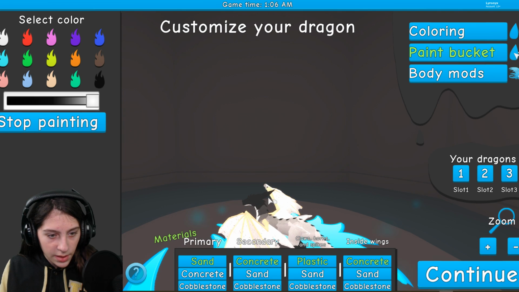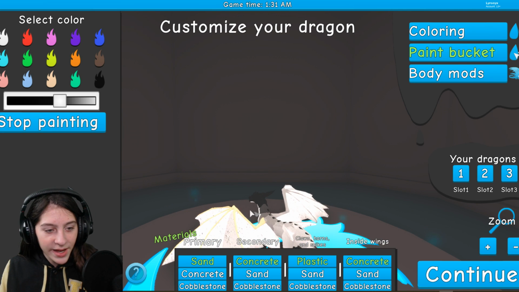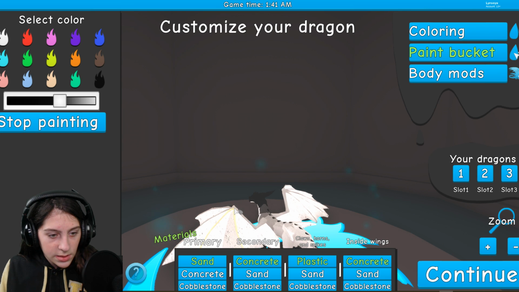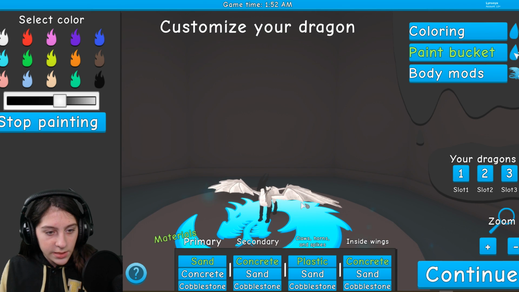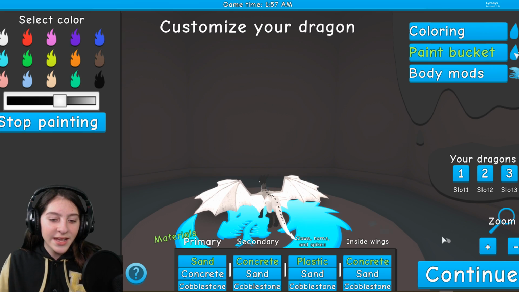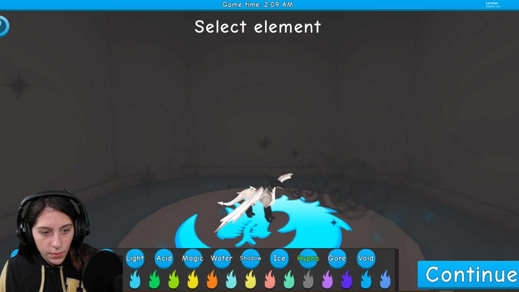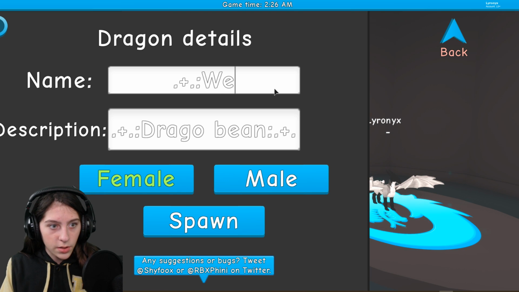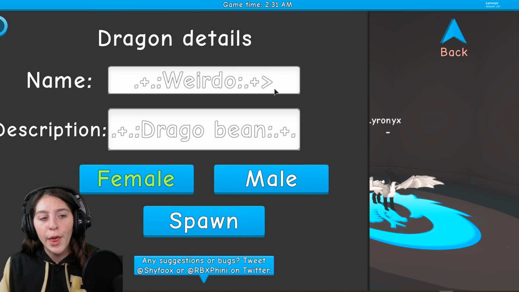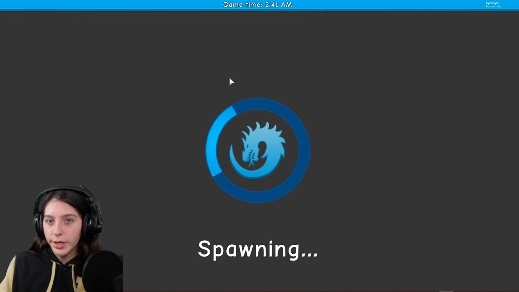Whoa, lag. Don't lag on me. Oh, geez. Okay, good, we got it. Now all we have to worry about is the other side. This is so hard. Okay, we did it. We're good. I like this. Aw, yay. We did it again. Let's see. Hypno. We'll do that in black. Continue. We'll name you Weirdo, because I feel like that fits the strike. Why can't I do that right? Okay, we're doing it. We're good.